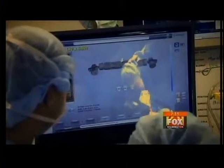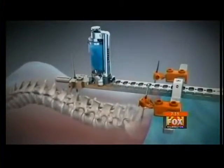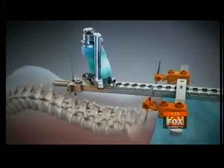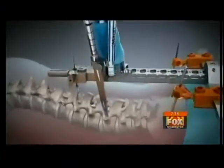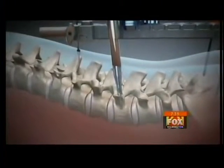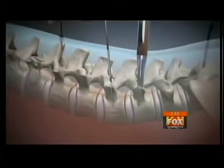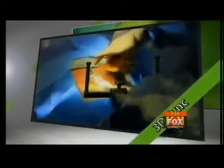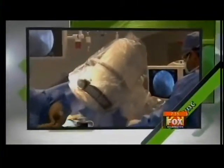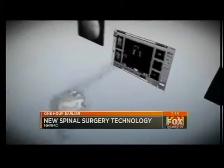This technology is only being used in the closest states of South Carolina and Virginia, with fewer than 70 being used worldwide. So it's a really awesome opportunity to have this here at New Hanover Regional Medical Center. The preoperative planning helps a lot with severe deformities where there's rotation, which can be very difficult using just plain fluoroscopy. The other exciting part is that we can use less fluoroscopy, so there's less radiation exposure both to the patient and to the staff in the room during the case.